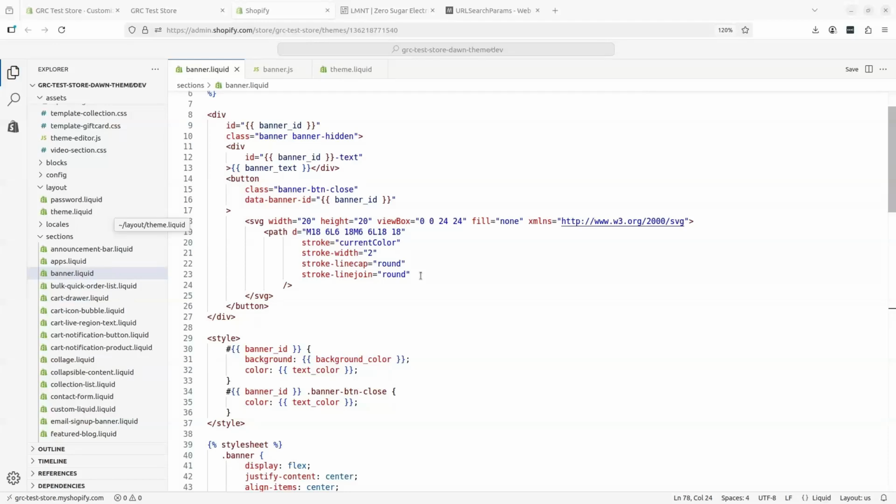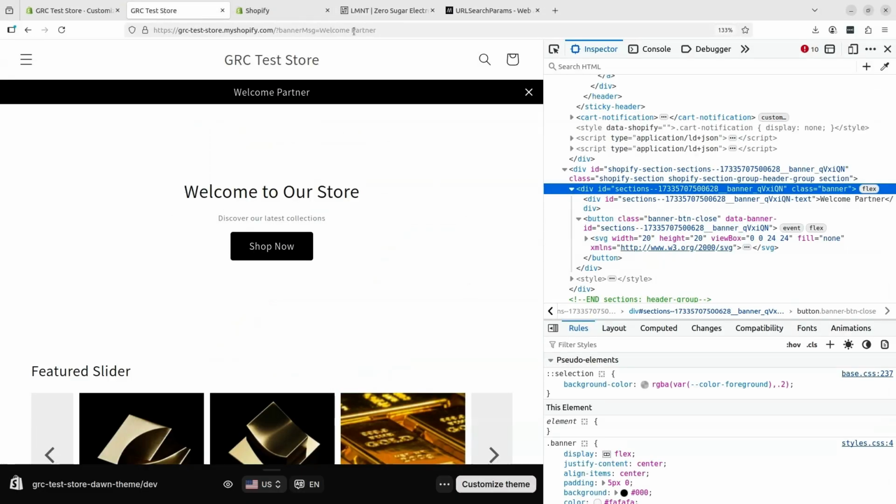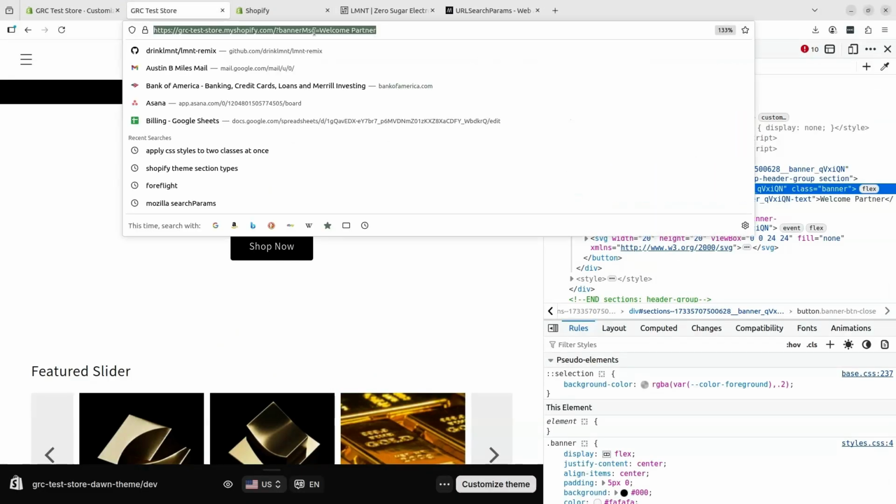All right, let's add our final feature here, which is going to be a custom query param. So what does that mean again? That means up here, we are using banner message to identify what we want to display inside the banner.